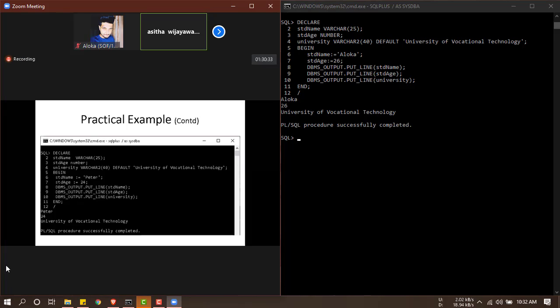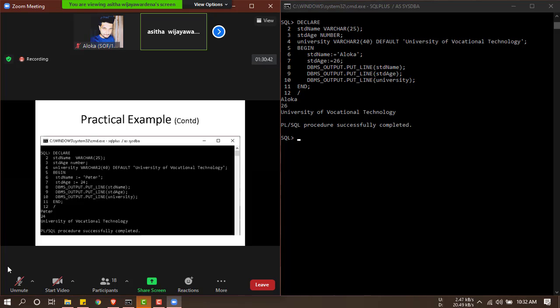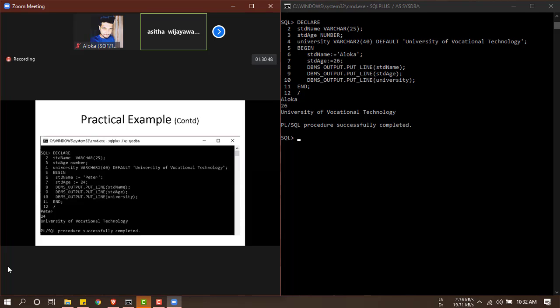Therefore, having Varchar2 or Varchar, any of the Varchar versions, it can expand up to the maximum number of characters you specify. So for variables like name, you can specify 50 or 60, but even if the actual name inserted was something like John or Anne, it does not take all the 60 character space. Rather, it takes only the space required to store 4 characters, right?